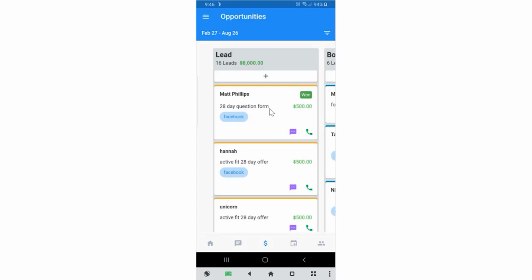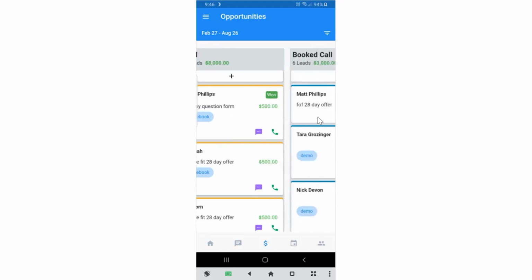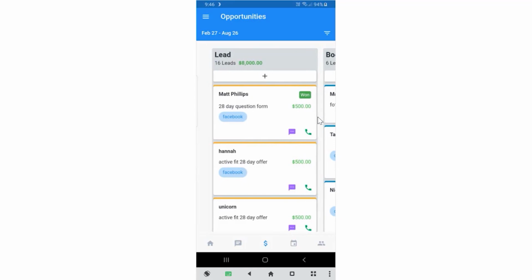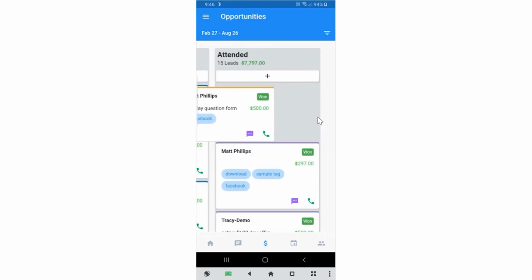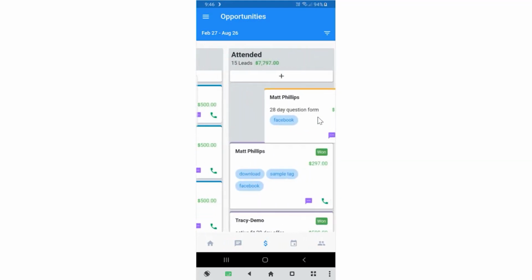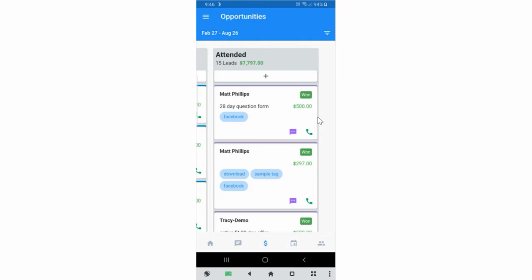If you want to change the stage of an opportunity, like say it goes from a lead to booked in, what you can do is basically hold and drag them across, right? So if I hold on this, I'm actually using my finger now, I can push it across and drag it to where it needs to go. To say I've actually attended, I can put it in here and then let it go. So I'm just using a hold and press gesture on my phone to do that. And that's it. And so that's how you manage your opportunities.